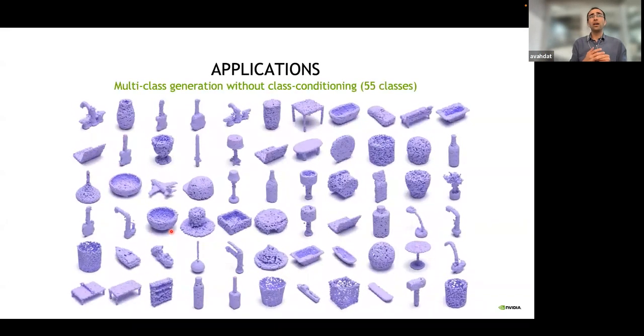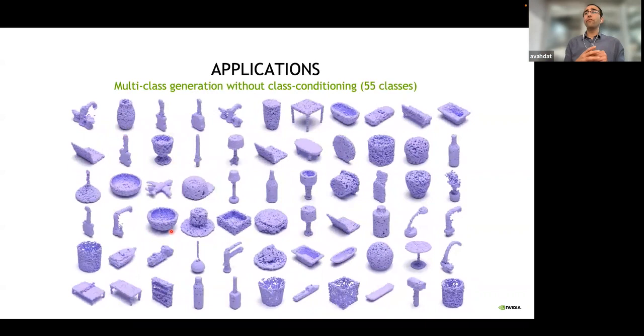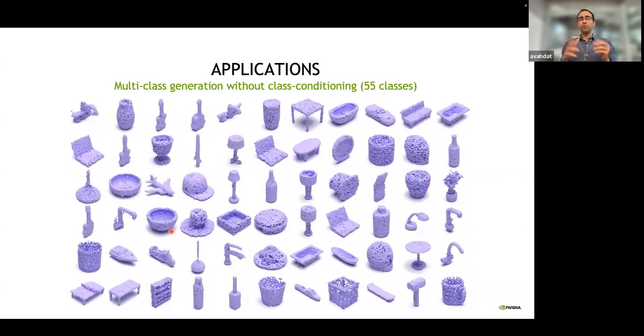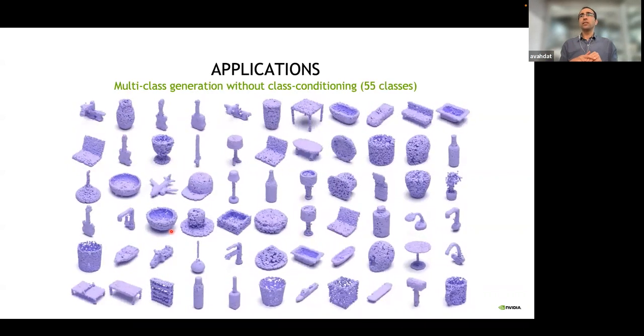And this is another result on 55 categories from ShapeNet. ShapeNet is a known benchmark in this space. However, we're not aware of previous works that have been trained on all 55 categories. It's a very challenging task to train unconditional models on all these 55 categories. And we showed that this framework works very well in this task. This framework uses latent diffusion models at its core, which I will discuss a bit later in this talk.